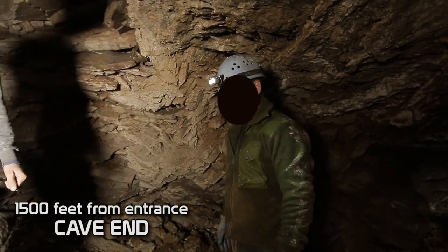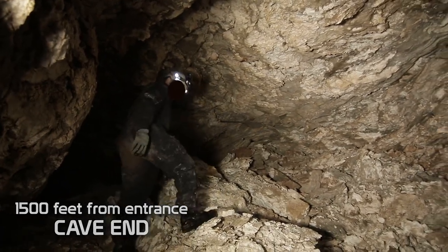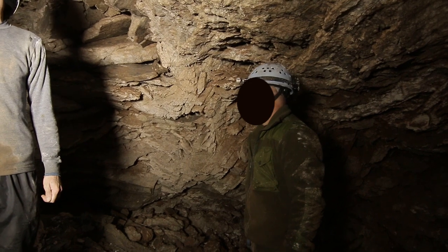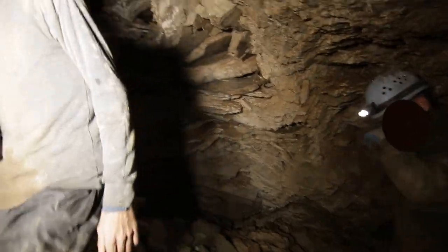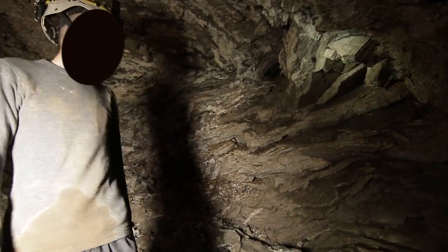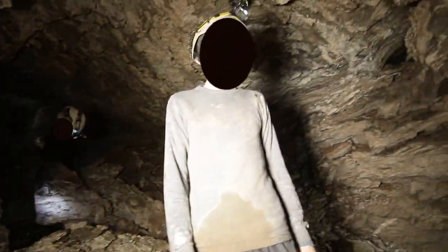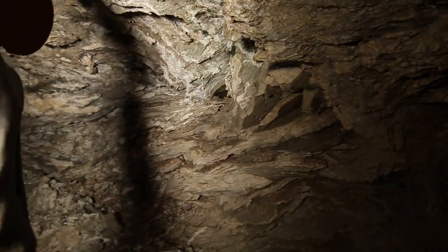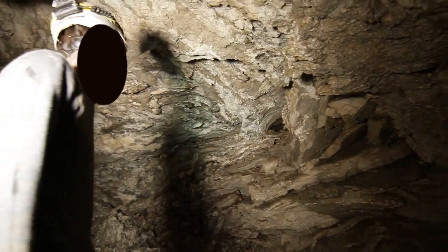So thanks to these fellas for inviting us out for this special edition of Nova Scotia MineHunters. It's really Nova Scotia Cave Hunters now. But here we are at the end of the Arch Cave. Is that correct? That's the name? That is correct. All right. We discovered a couple of potential new directions to travel, but at this point in time, right now, we are sitting by far in the back of the longest cave in Nova Scotia, and quite obviously the most spectacular thus far.